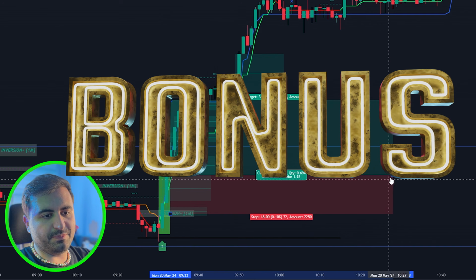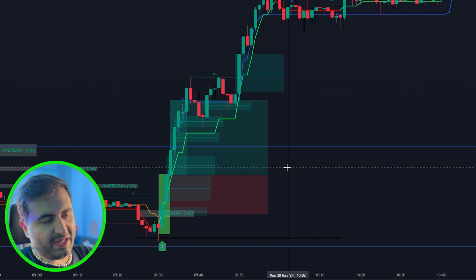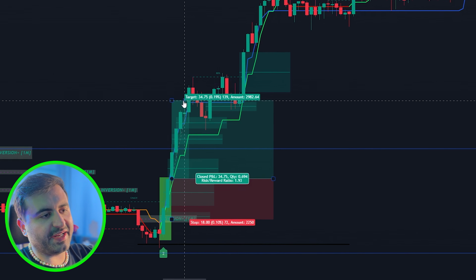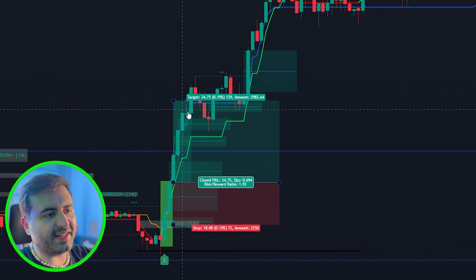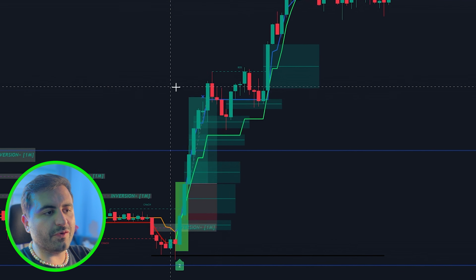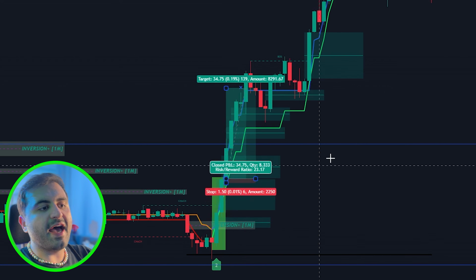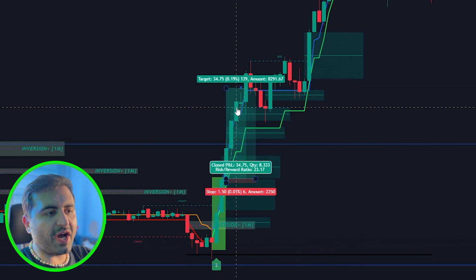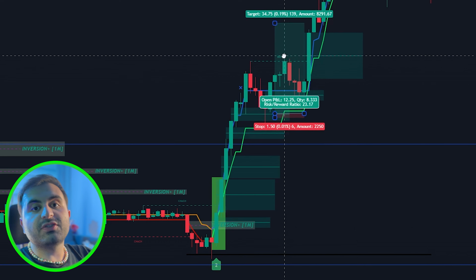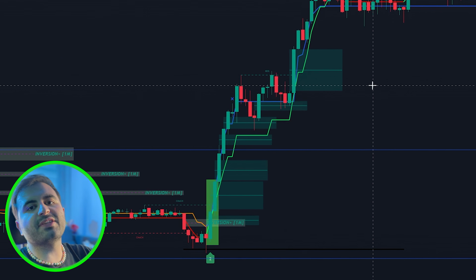Here is the bonus tip. This is very important. I always do that, but I learned how to manage my positions and risk. When the price hits this target 1 to 2, let's say, and you get the X icon from the LuxAlgo, what you will do is close half of your position and put your stop loss to your break even, and you will let your trade ride, and once the trade goes up you will trail your stop loss. This is how you will maximize your profit.